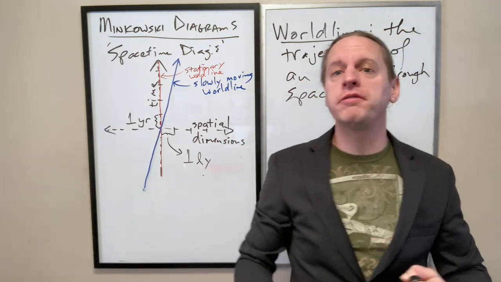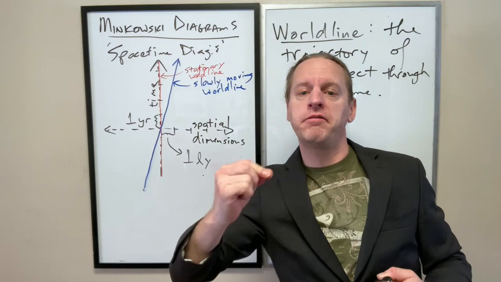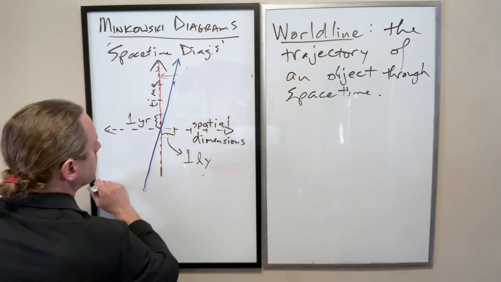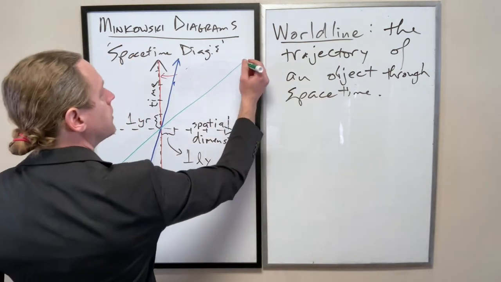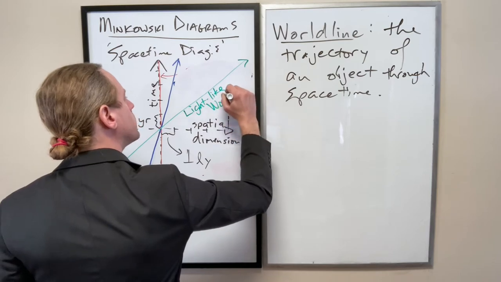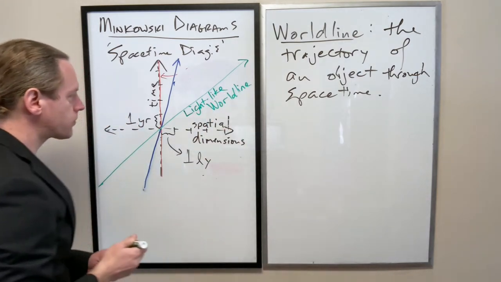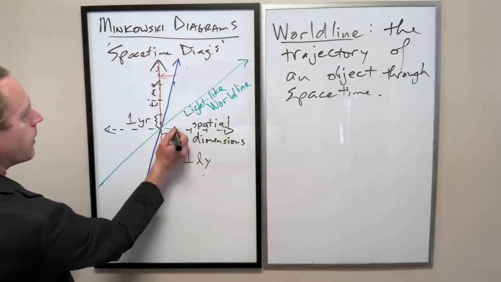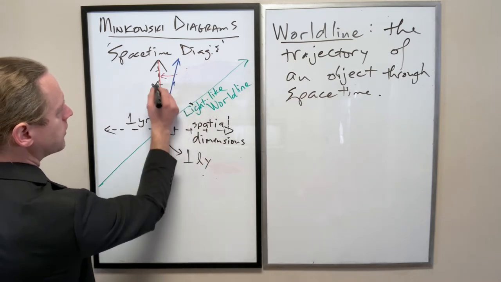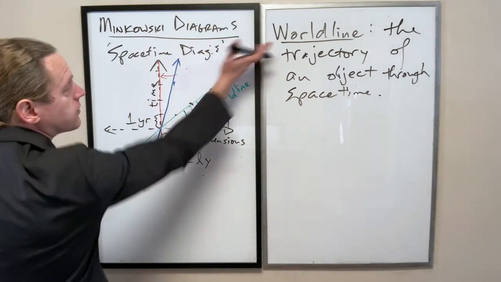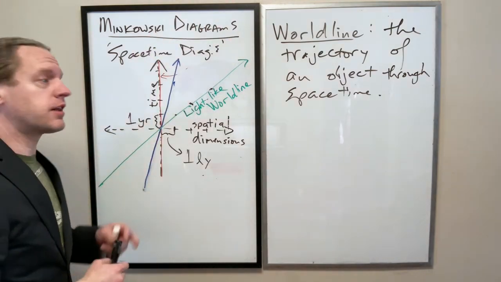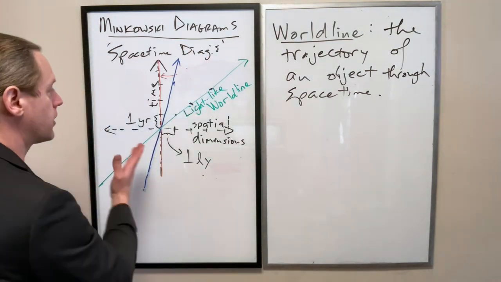When I make my notches on the grid, one unit in the spatial direction equals one unit in the time direction once stated in compatible units. The most distance any object could cover horizontally is one light year in one year, or one light second in one second. That gives us a nice 45-degree angle that tells us exactly the fastest speed you could ever travel. This 45-degree line is what we call a light-like world line. At one year of time we've gone one light year; at two years, two light years; and so on — this is exactly the path a beam of light would take through the universe.